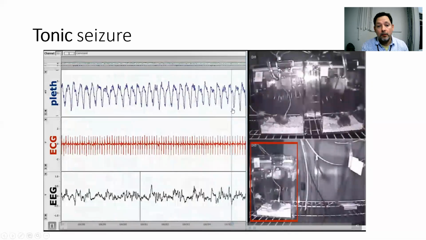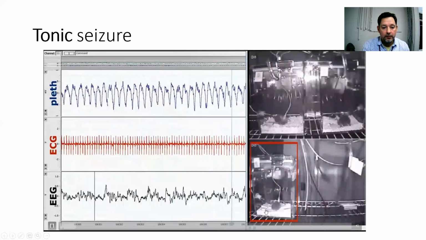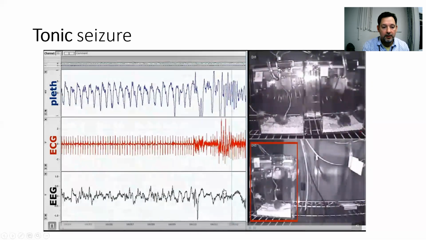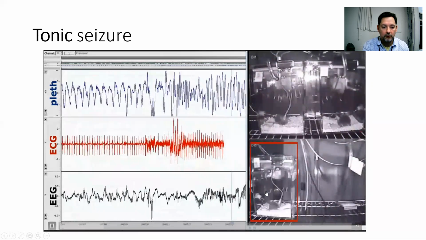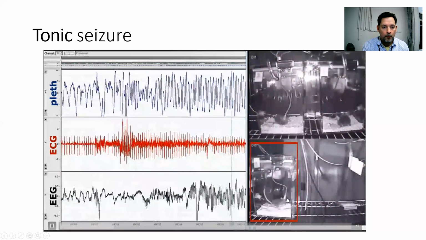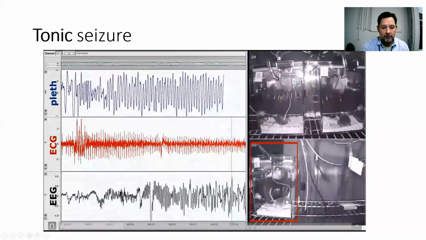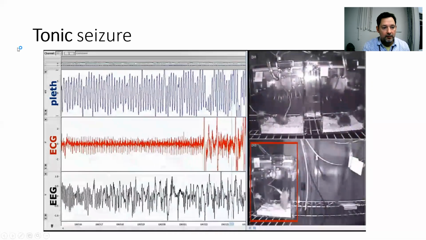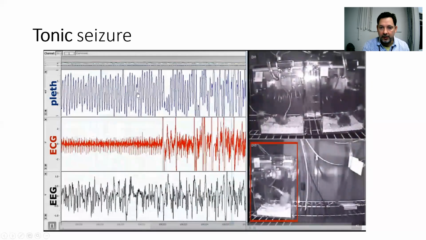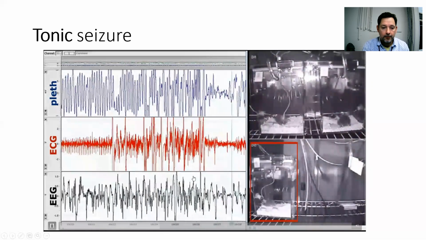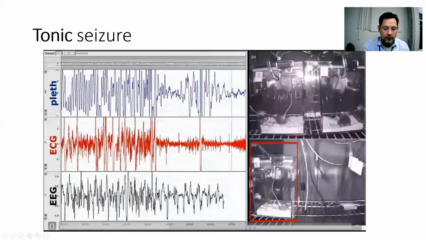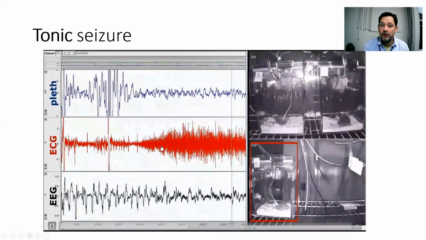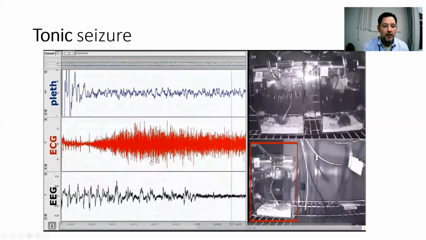Okay, so it's playing. In just a moment, the seizure will begin. Right about now, you can see some activity in the EEG, and you can see the mouse is convulsing over here. The first half of the seizure is some kind of clonic convulsions and some wild running and jumping. During this time, it would appear the mouse is breathing at an elevated rate. Heart rate is up. And just about now, they're going to go into the tonic phase. They're still, but there's a lot of muscle contraction. You can see it here in the ECG leads, just a lot of muscle activity.